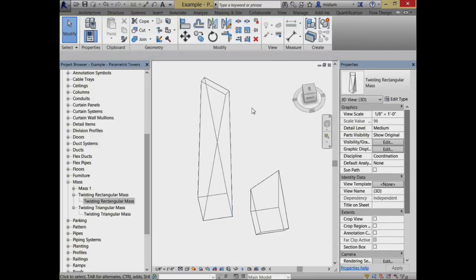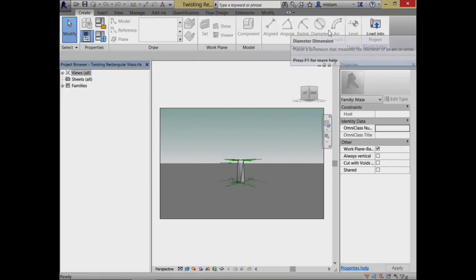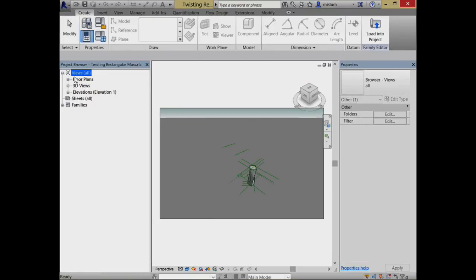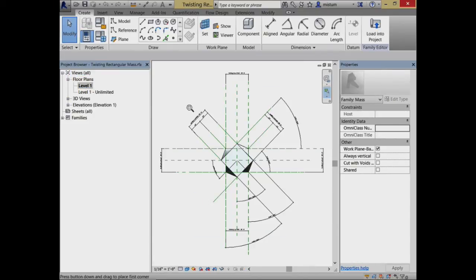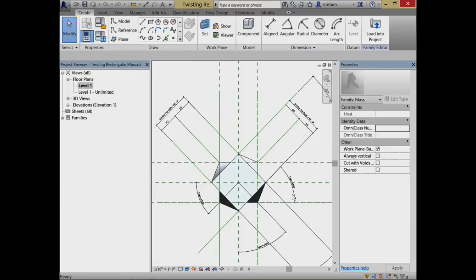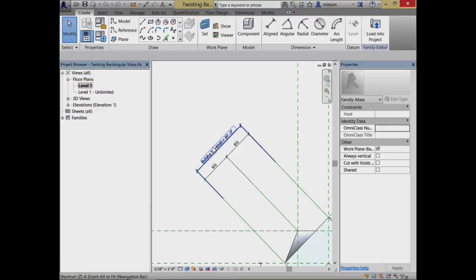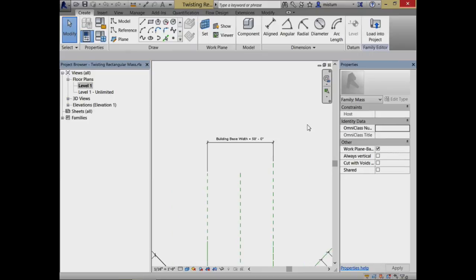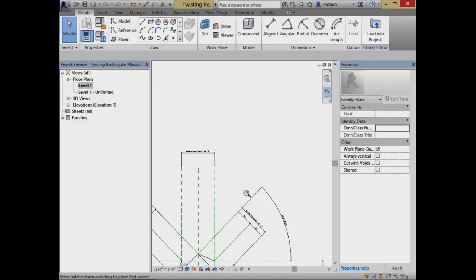to things. So in this form, if you say you want to edit the family, you can actually see what the parameters are. And you'll see that in this building, let me take a look at it in the floor plan view. It might be easier to see there. I have lots of different little parameters set up. I have reference planes set up and parameters that drive the top width and make sure that they're equally spaced around a center point. We have things that are about the base width.